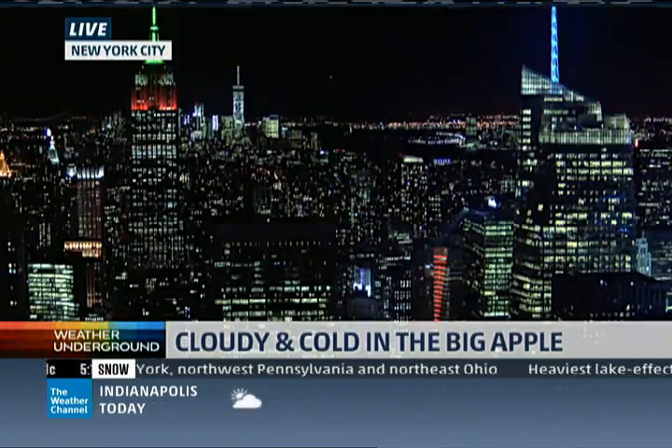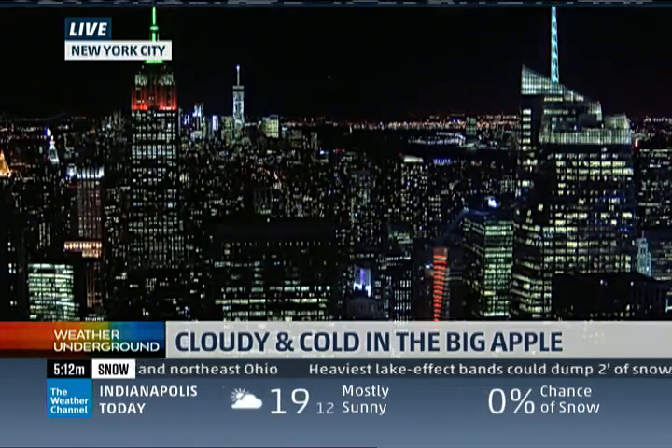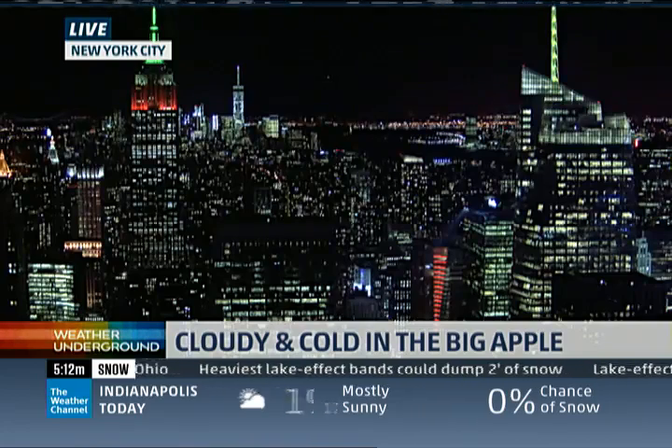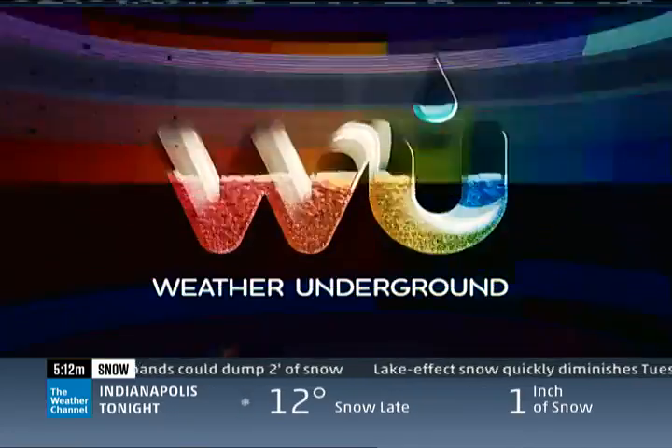Last weekend, the Big Apple was spared from a big shot of snow, but there's another potentially more powerful system that could be on the way. When we start to see a chance for a storm, we start to look for our checklist — the several key ingredients needed to produce a nor'easter. Over the weekend we really didn't have it, but this one, Tom Nizzle here in the lab, this one looks a little different. We may have almost all the ingredients on the checklist.